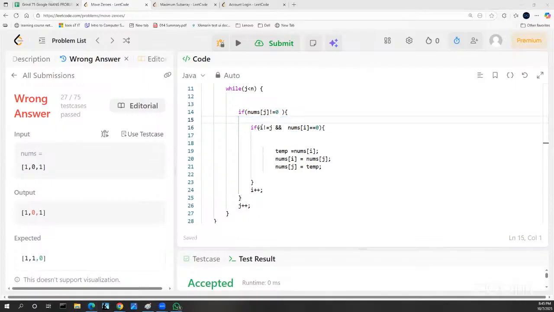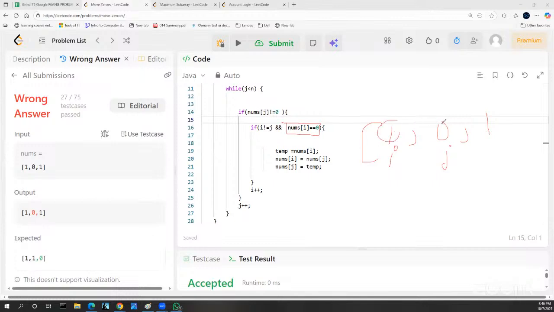Okay, now what are you saying? Comparing the indexes? So basically what you're saying, I think, Zohaib, is that in 101, when i was here and j was here, for example, and nums of i was equal to 0, okay, yes, which is not equal to 0 in this case, right?